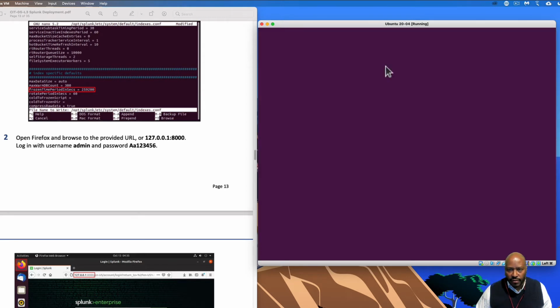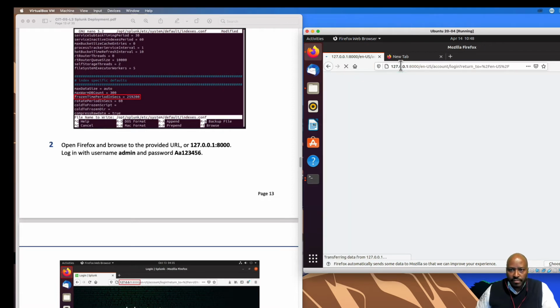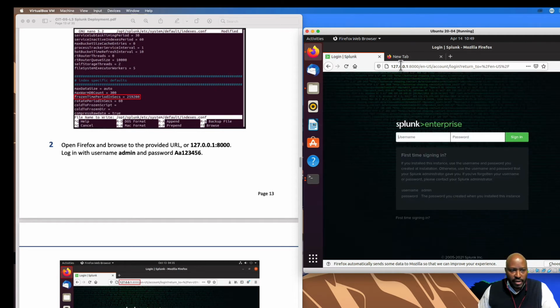So here in step 2, it says open Firefox and browse to the provided URL. I'm going to type 127.0.0.1 port 8000. And that takes me into the Splunk interface.